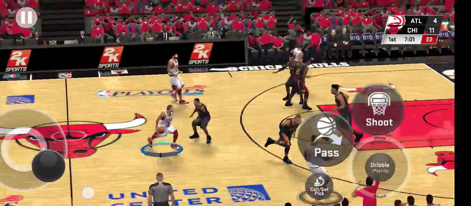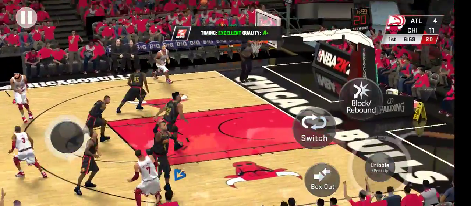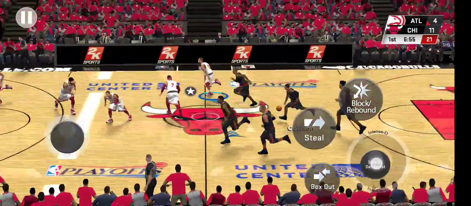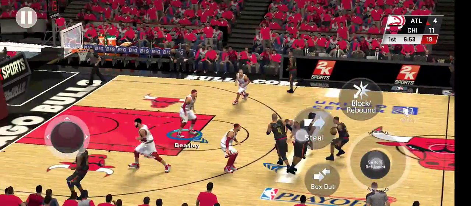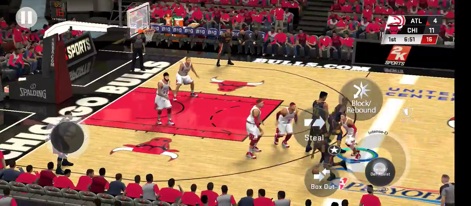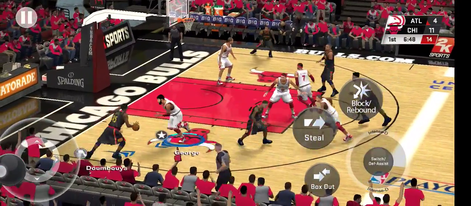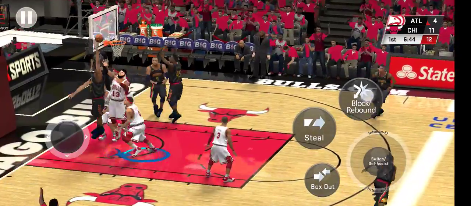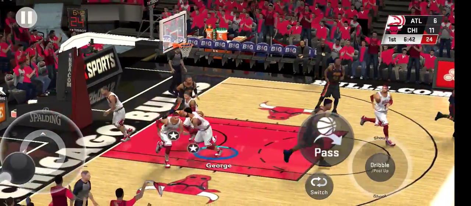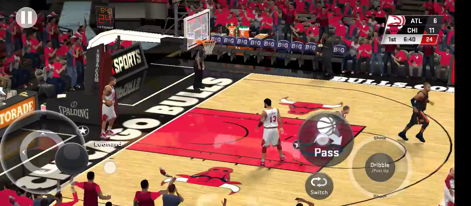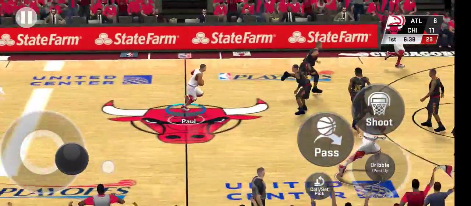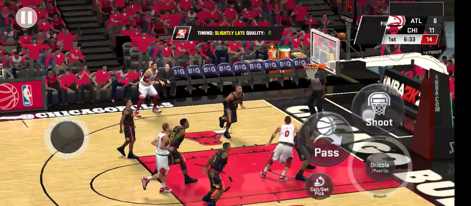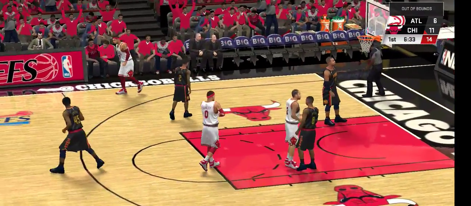Here's Paul. Pass to Anthony. A chance there to push it to double digits, but it's off the mark. Here comes Darren Collison. Number 45. Ayton. And he uses the glass on the layup. He was the first one to react to that miss. Excellent anticipation on his part. A hustle play on the putback by him. Out of bounds, Atlanta takes possession.